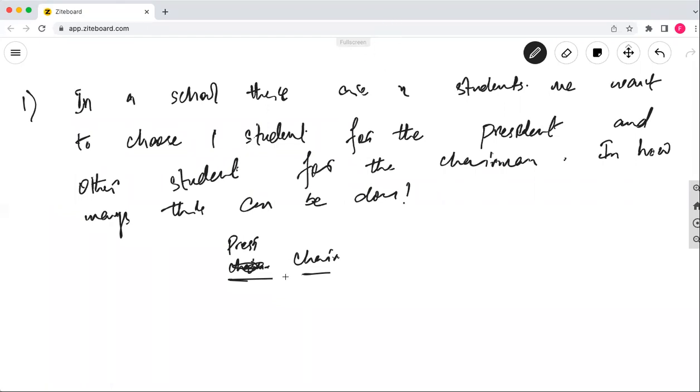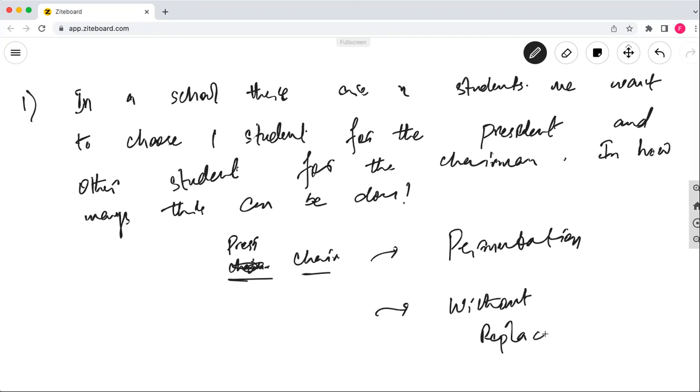That's why this is a permutation problem, first thing. And the next thing is, this is without replacement. Why is this without replacement? Because it is nowhere mentioned in the question that the same person could be selected for the president and for the chairman, right? So that means one must be selected for the president. Now out of the remaining, one should be selected for the chairman, right? So this is a without replacement case, and this is a permutation problem. Now let's see.